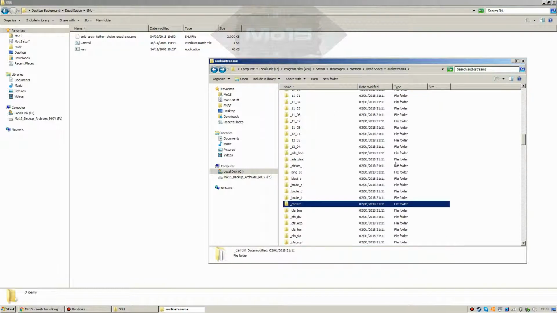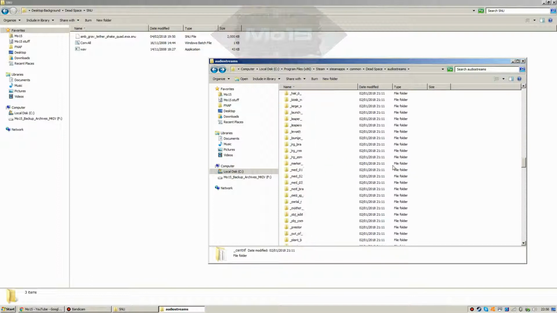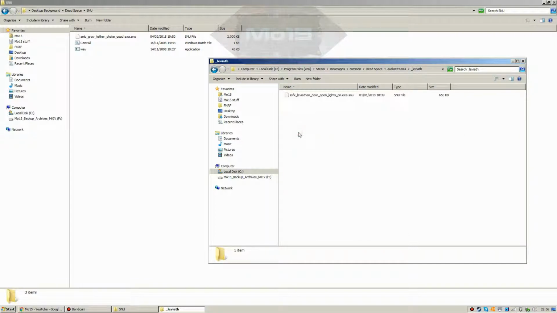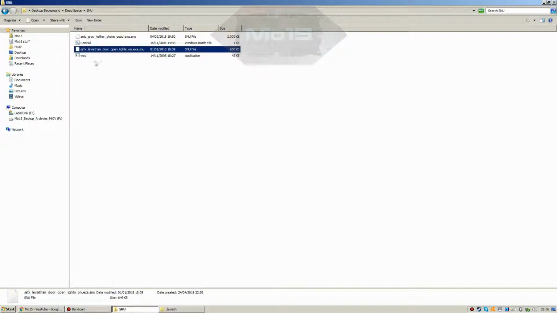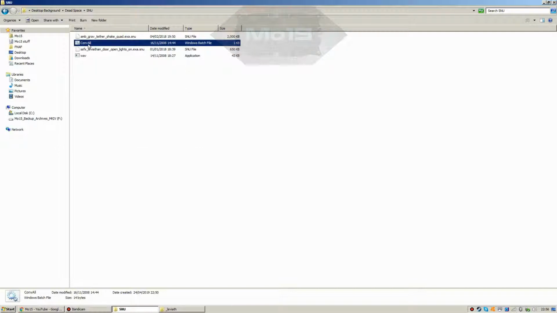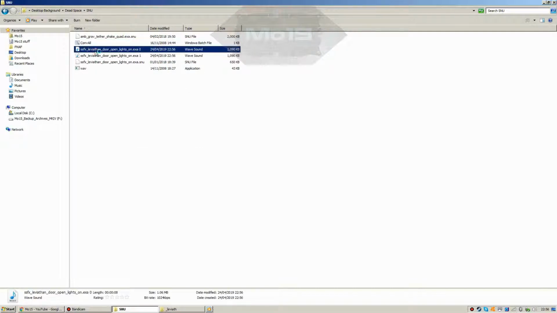Okay, so centrifuge. Okay, we've got you now. Let's see what else there is in here. What do you guys want? Oh wait, I forgot you can't tell me. Oh, hang on. Leviathan, that's what we want. Leviathan door open, lights on. I don't think I've converted this one before. Let's have a little check then, shall we? Copy here. Convert all. And here they are. Let's have a little listen.